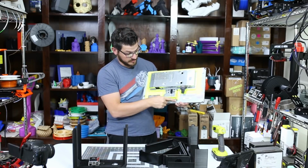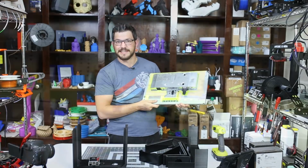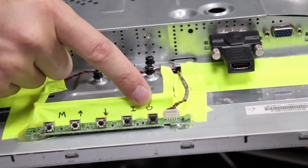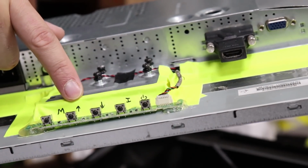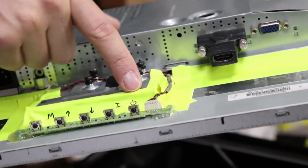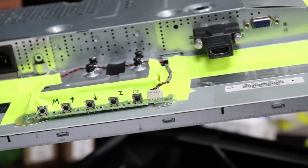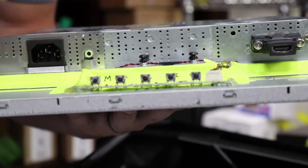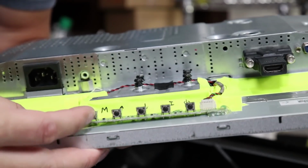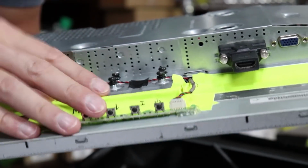Also under here is my front panel, which I just hot glued in place. And I wrote here real small what each thing is. So I've got the menu, up, down, input, and then power right there. So you can just use this from the back. For now, it's going to stay like this. Later, I might move this and add some push buttons on the bottom of the case so that you can access those without taking it off the wall. But for now, that's how it's going to be.